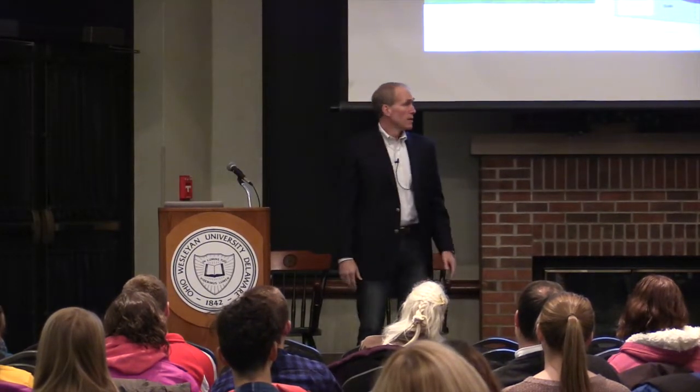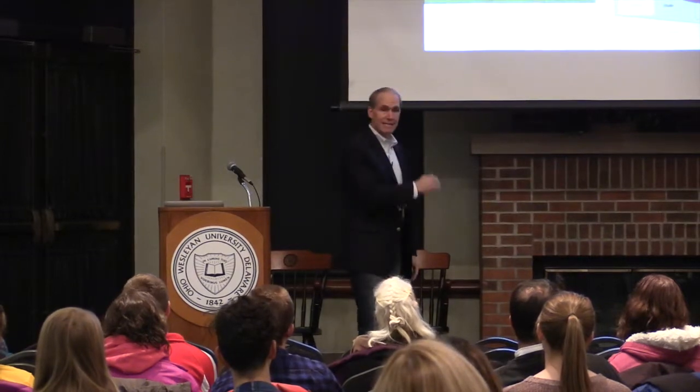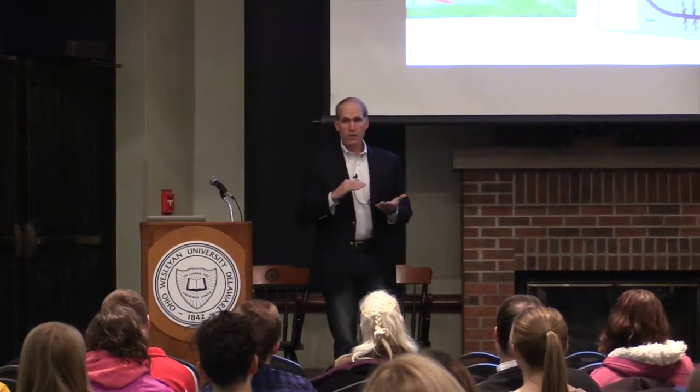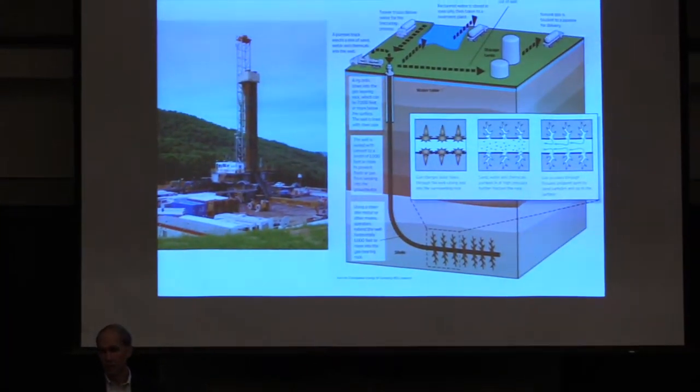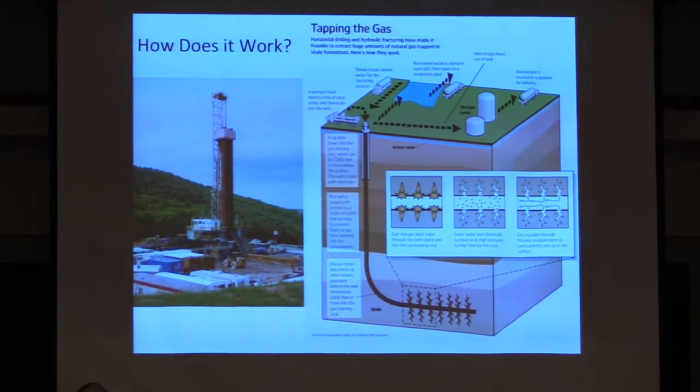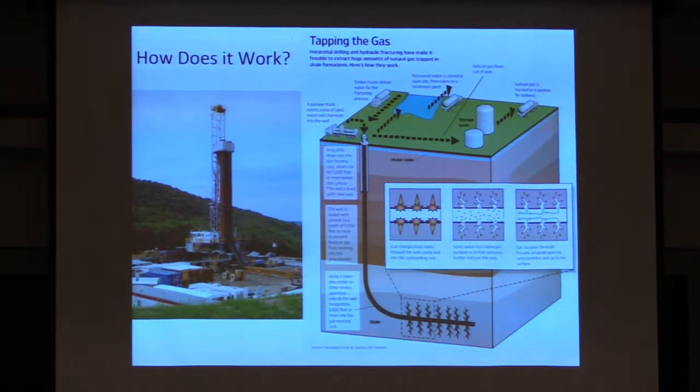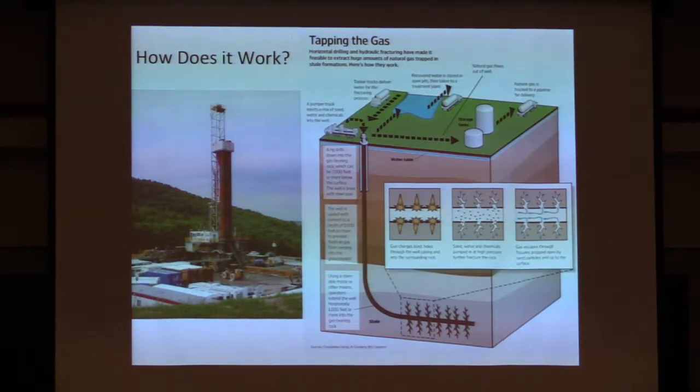One last thing to think about is that in many cases, these shale layers are the source of most of the conventional oil and gas fields that we've been tapping for 150 years in this country. But instead of having a trap, a dome, or an anticline where the oil and gas is collected, these are the rocks from which the oil and gas has been slowly migrating out over tens and in some cases hundreds of millions of years. So these are the source rocks for these formations. People knew they were there, but 20 years ago, nobody knew that we could get the oil and gas out of them economically.